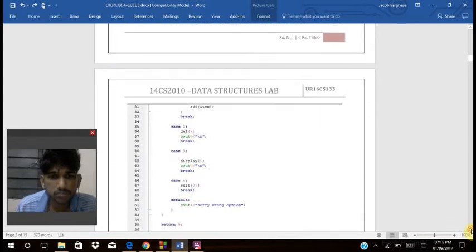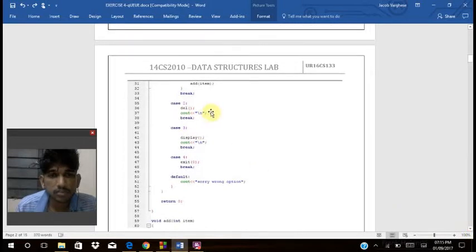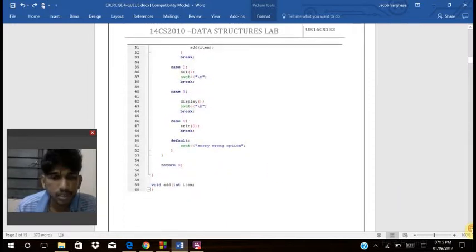Case 2 is the delete function, you can see here the delete function, then break. Case 3 will be the display. Case 4 it will automatically exit, and default is for when some other option is typed by the user.